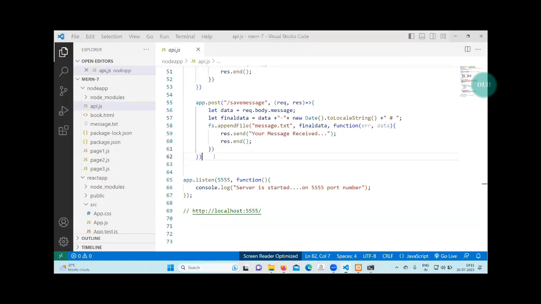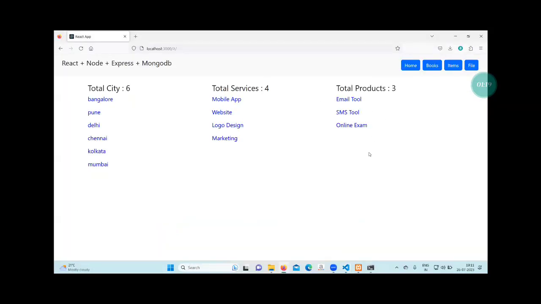It will check on the API, this file, whether the username and password given by the user exist here in this file or not. If it exists, then it will allow to see, else it will say invalid. Without login, we are not going to allow this page from anywhere. After logging in, only then can anyone see this page.